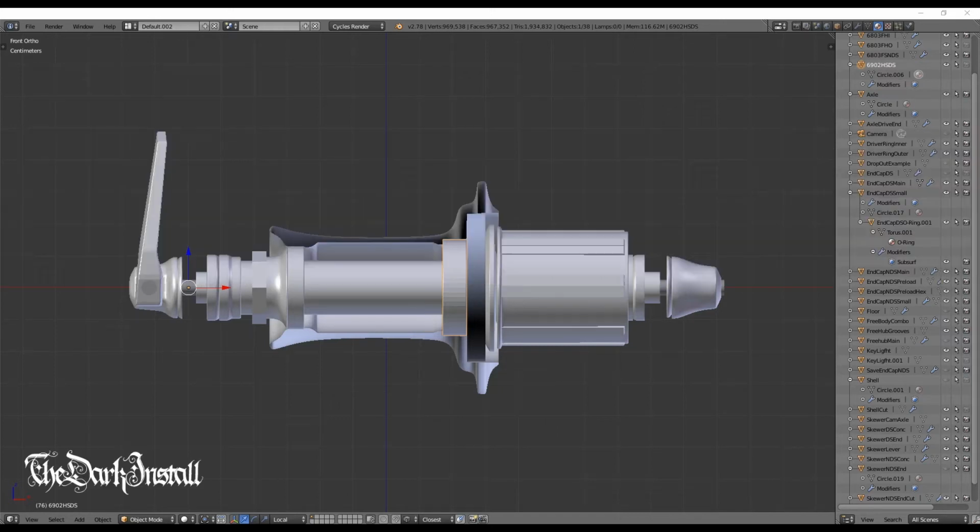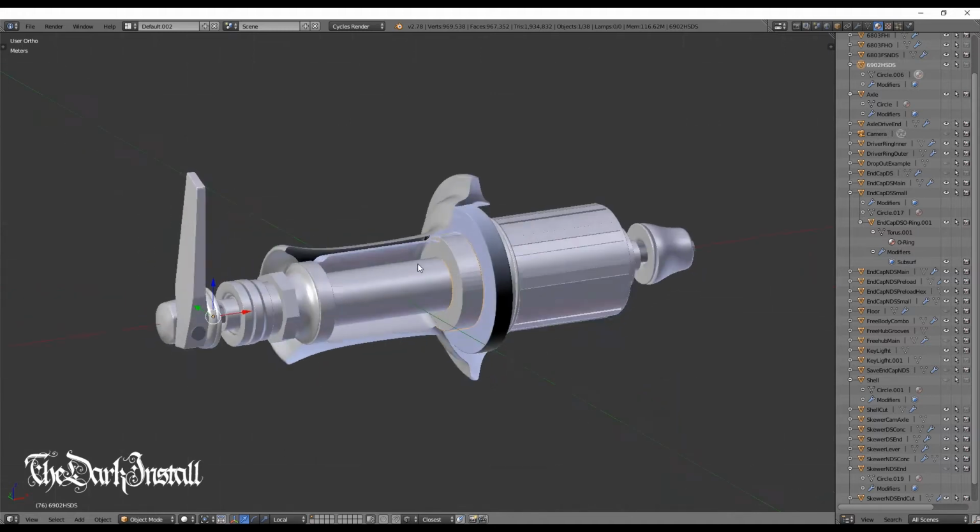Right then, part three of the concept hub design. There's loads of new stuff, which I'm going to show you. Loads of things have been redesigned. I've added some more stuff and it's all starting to take shape, which is good. So as ever, I'll take it apart and then put it back together in front of you.